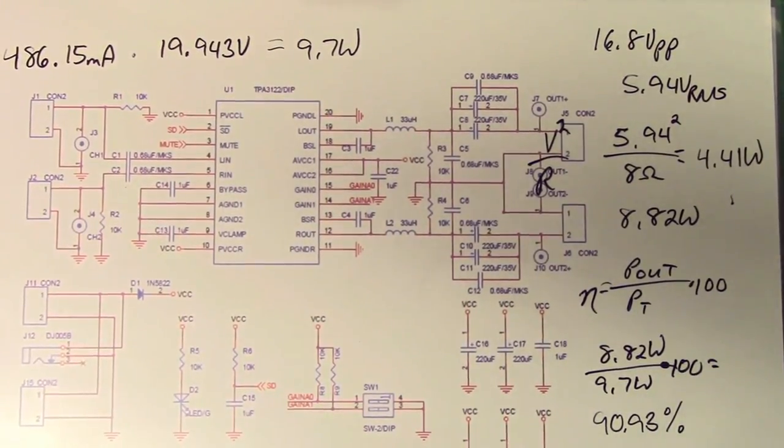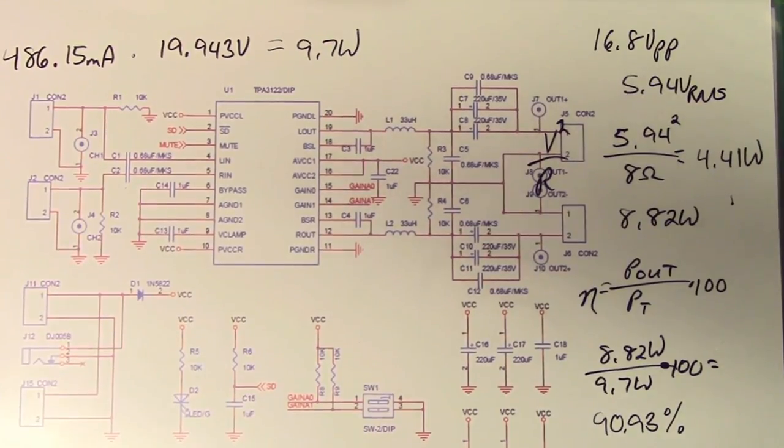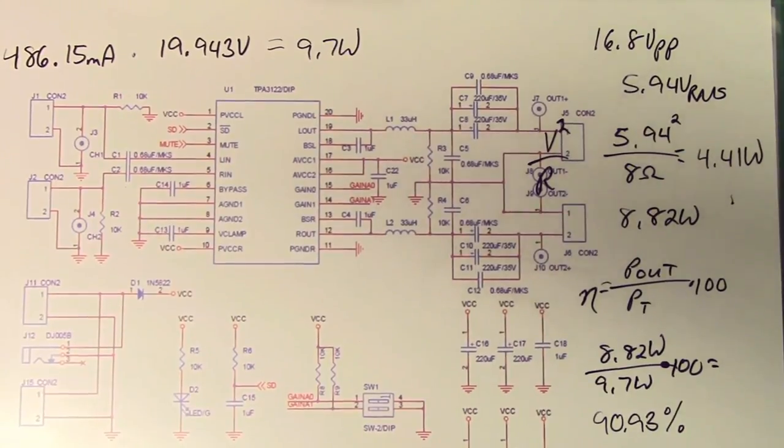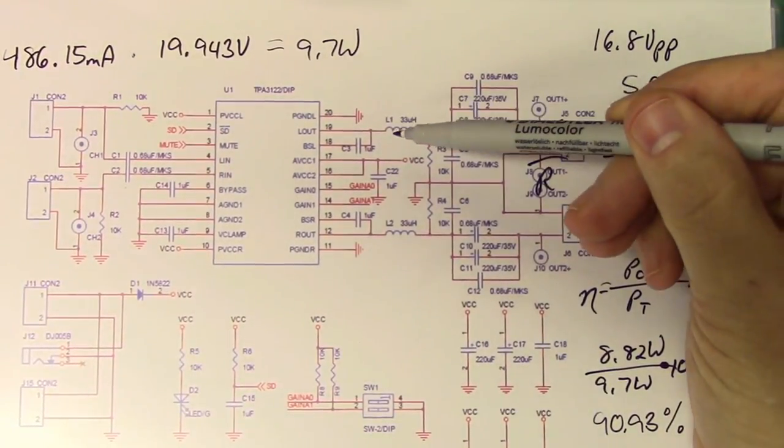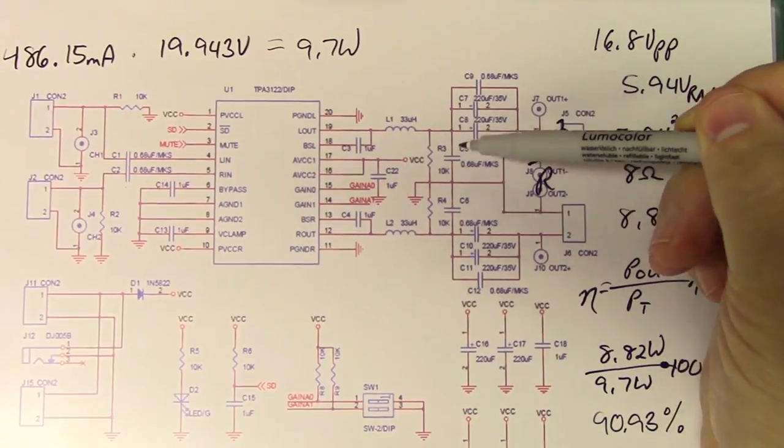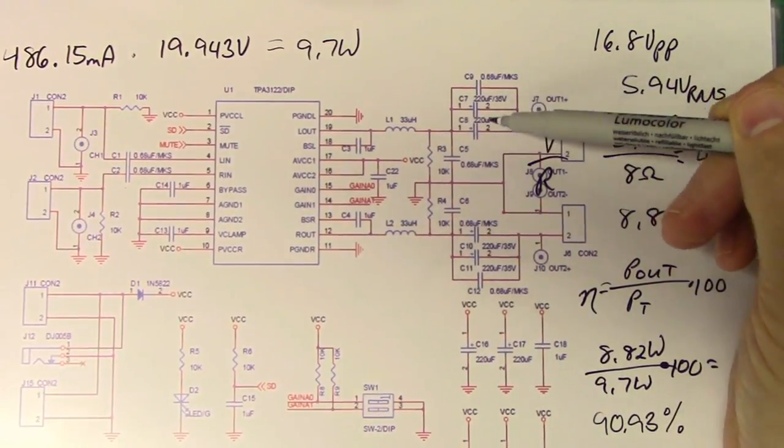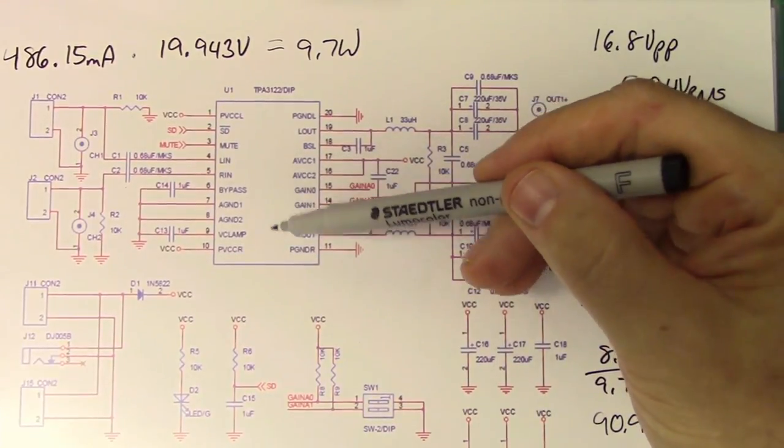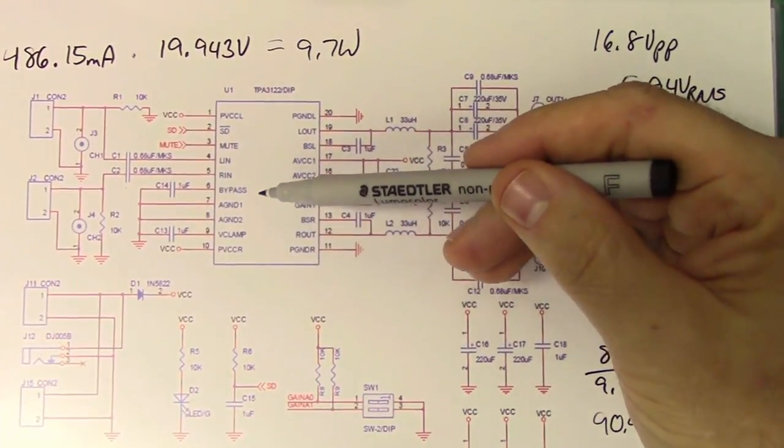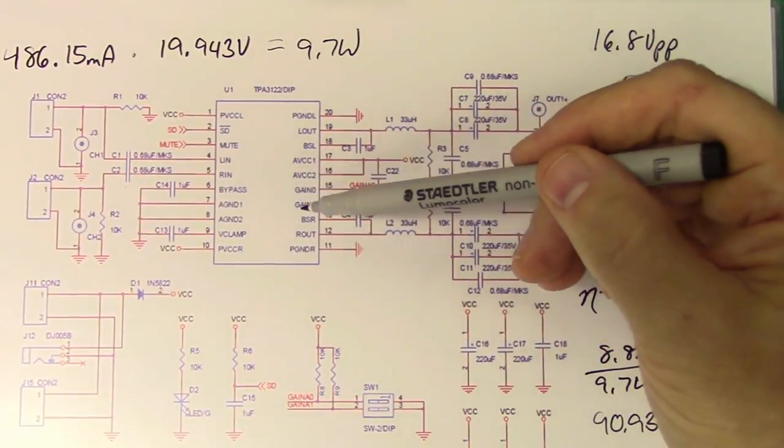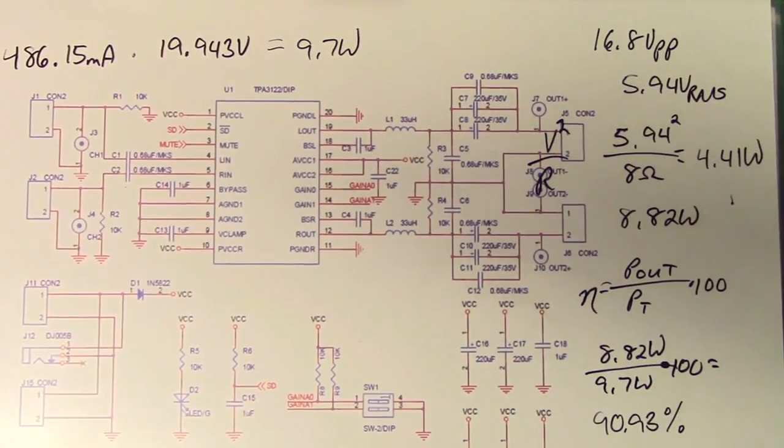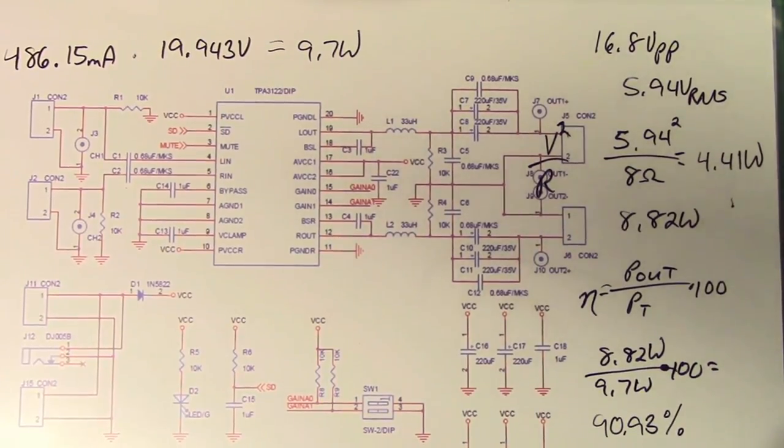So Class D amplifiers, they are really, really efficient, but they just have all that nasty little bit of noise that we have to get rid of with the low pass filters up here. We have to get rid of DC. Of course, we have to have a fancy circuit here that'll create a ramp oscillator or sawtooth waveform and then a comparator. So the complexity in Class D goes way, way up, but the payoff in efficiency is definitely there.